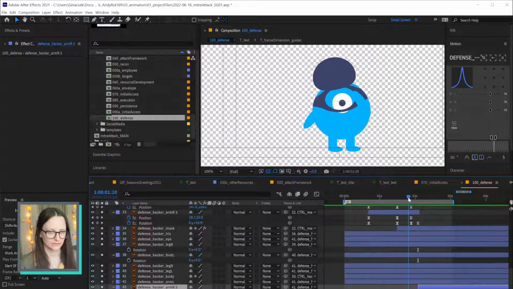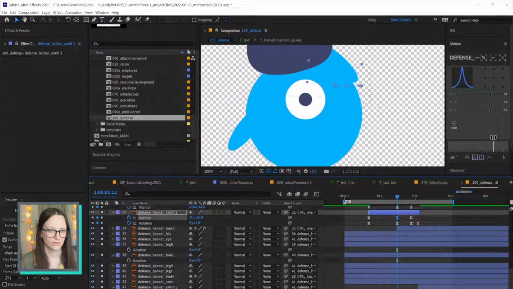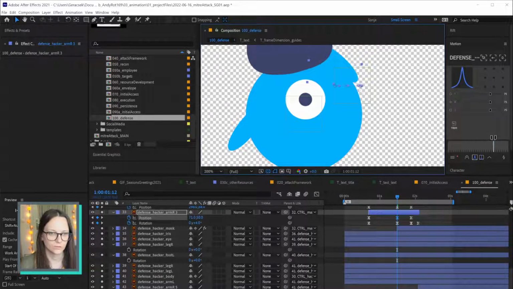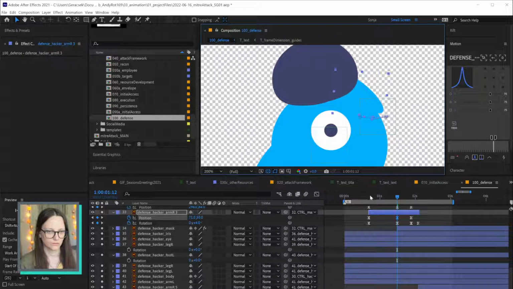I don't like how this elbow is disappearing and slightly reappearing. So maybe I need to have this elbow out just a tad. Or I work with these guys here. Just make it a little rounder.